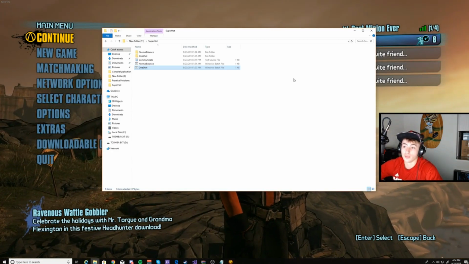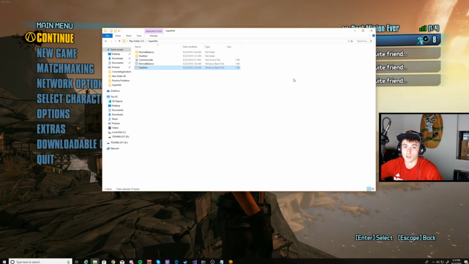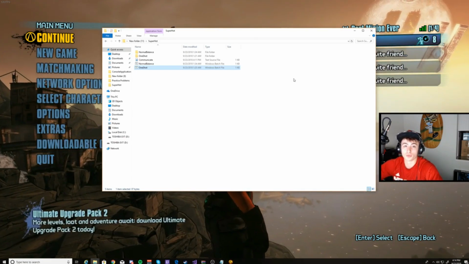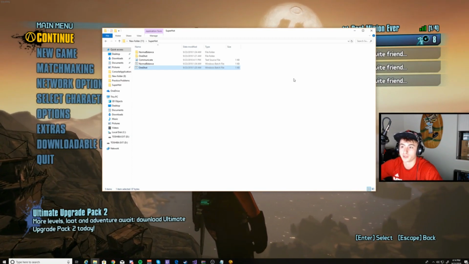It is worth noting that you cannot change the balance unless you are in the title screen. So don't go thinking that you can go all the way through Wildlife Preserve and then change the scaling right before Bloodwing and then figure out that he's invincible.